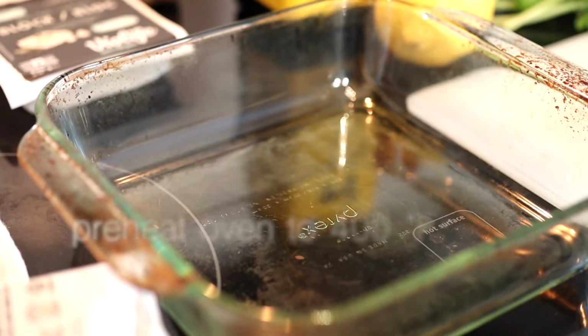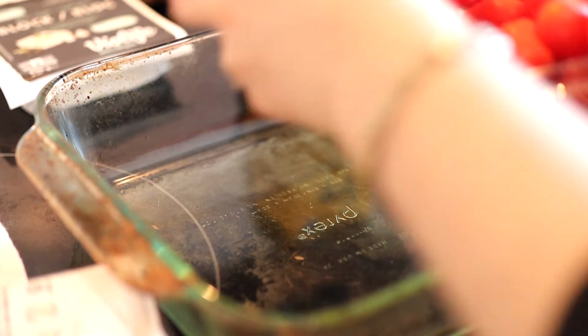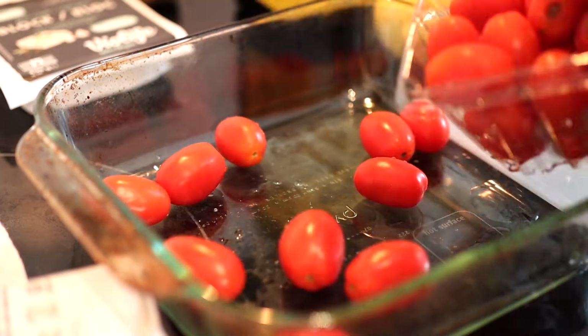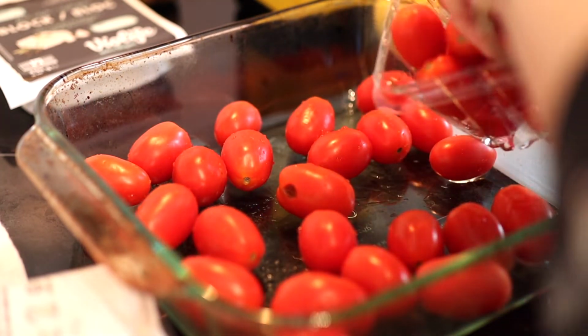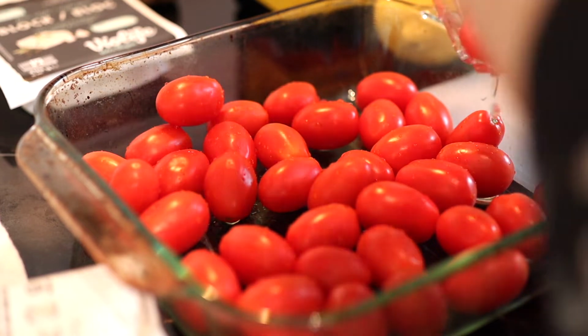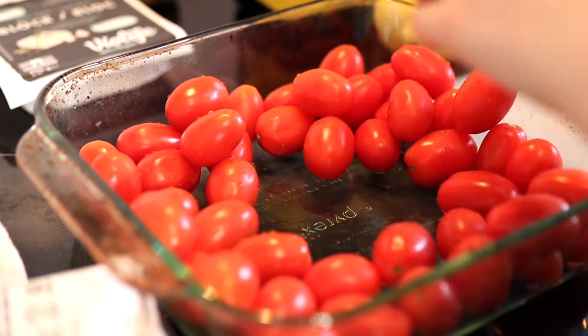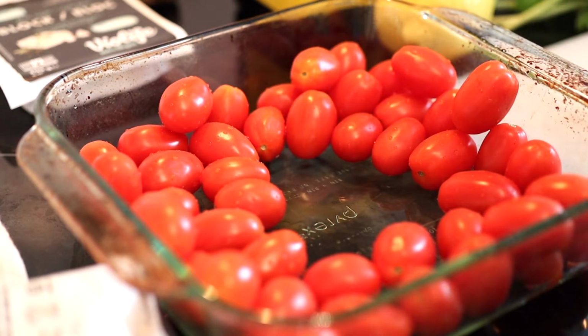Alrighty folks, preheat your oven to 400 degrees Fahrenheit. Next, add your tomatoes to a baking dish. Roughly you need like 2.5 cups. I feel like I'm just gonna guess and hope that I'm right. I feel like maybe if I use this whole thing of tomatoes, it might be too much. Nah, this is good, this is good. Gives me enough room to place that little block of feta in there.